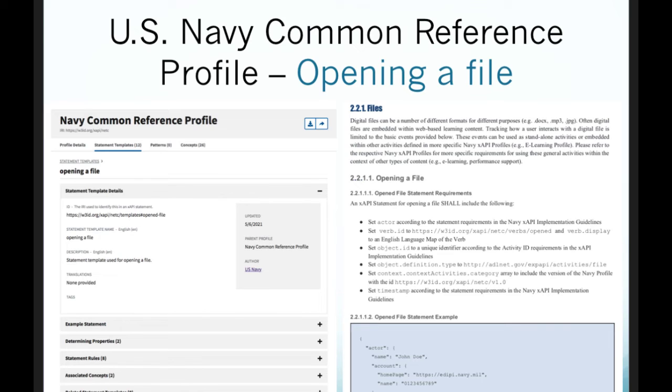And I mentioned earlier that the Torrance Learning Profile Flattener has CMI5 and video profiles that are elaborated sort of above and beyond what you'll find on this profile server. So you sort of need to use them in conjunction with each other.